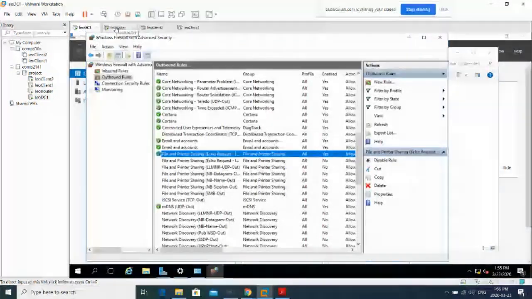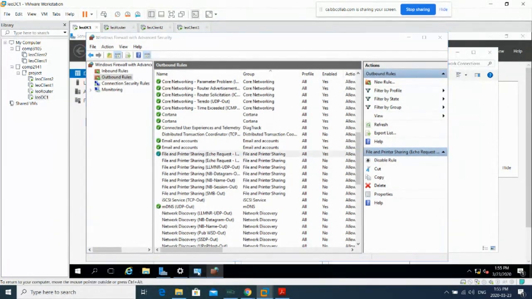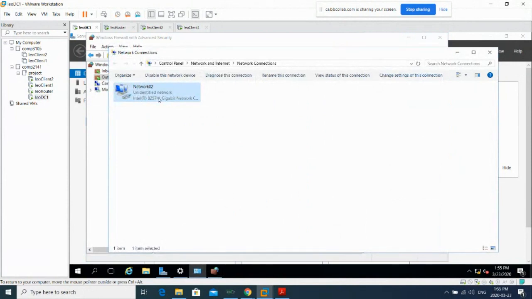The router doesn't need to be set up this way because the router is a router. That's what the server is being used as right now, and it does not need any default gateways because it's actually transferring information to each side. The DC1, on the other hand, does need a default gateway because it is going to be sending information back to client 1, which means that in this particular case, it will not send back any information if it does not have this default gateway.